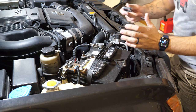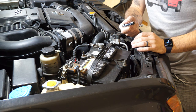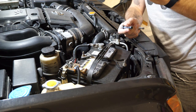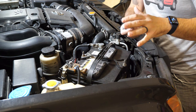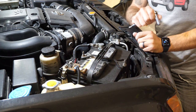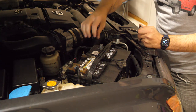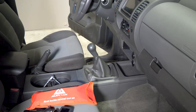Now there's about a 20-step process in the factory service manual on how to remove the transmission. And I'll make sure to put like a supplemental article out on my website that will actually walk you through all of those steps. And of course it'll have things like all the torque specs and bolt sizes, stuff like that. But on the bright side, it's not too bad. The stuff that I've seen doesn't seem like a huge deal breaker. And one of the steps is to just go ahead and remove the negative battery post from your battery, of course. So take your 10 millimeter, pop that off, and guess what? Step one already done, 19 more to go. Now the next step is to tackle the shift assembly.